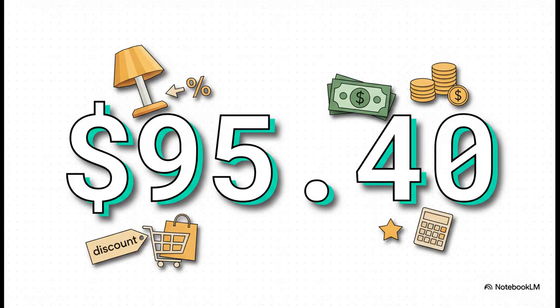Now we just follow the story using our number. We start with a $100 lamp. It gets a 10% discount, so now it's $90. Then we add a 6% sales tax on top of that. 6% of $90 is $5.40. So the final price Erica pays is $95.40. The problem calls that total price T. So for us, T is $95.40, and that, my friends, is our target answer.